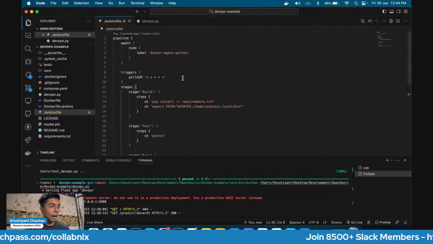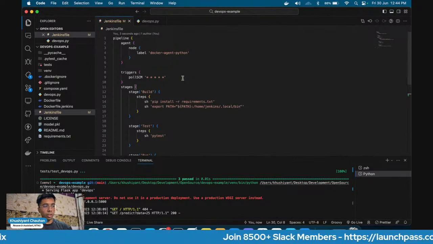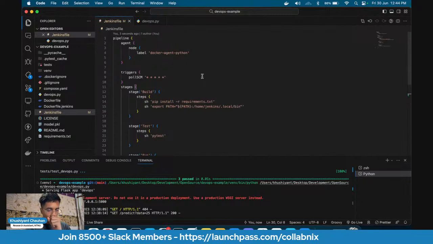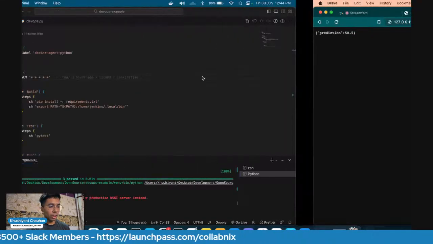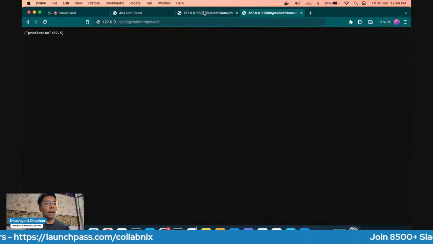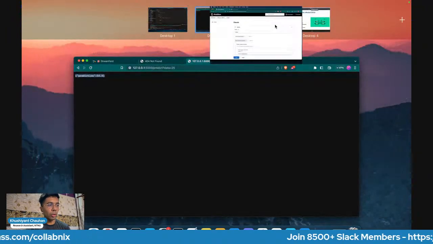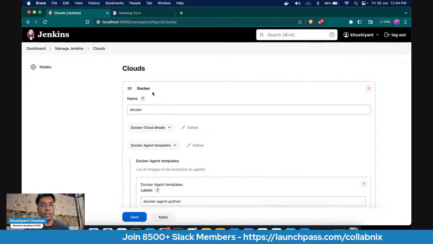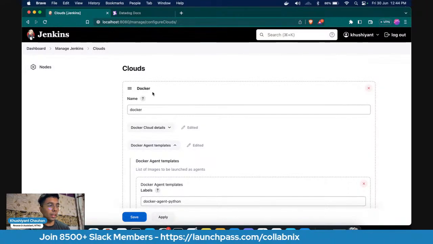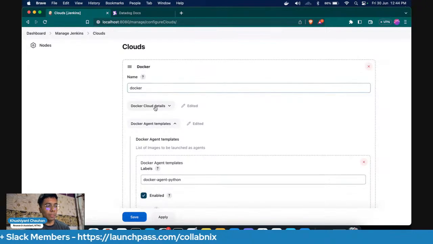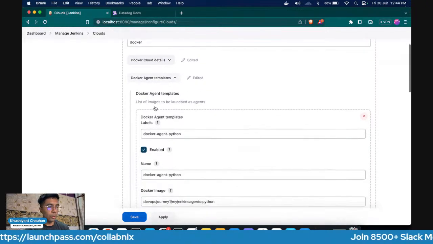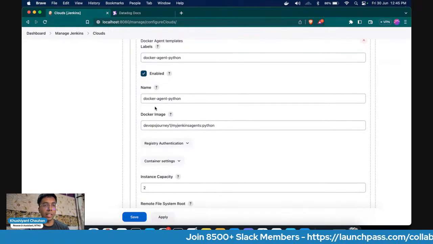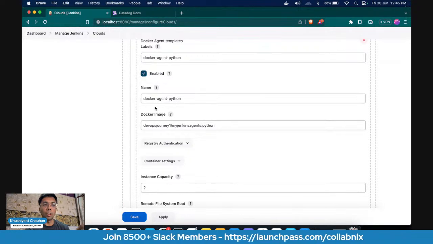We also went through the basics of how to create our own agents in Jenkins for Docker. We installed the Docker plugins in Jenkins, and thereafter we set up some Docker agent templates. How do you set that up? Basically, we specify the baseline Jenkins image for Python.